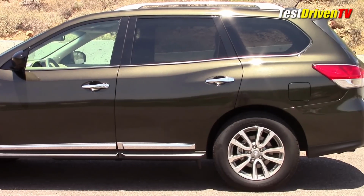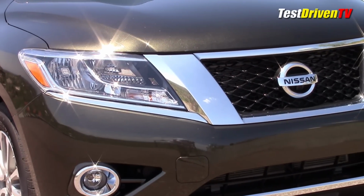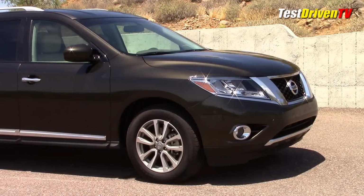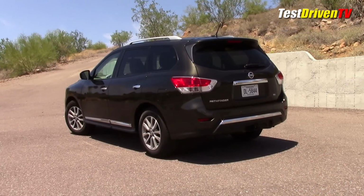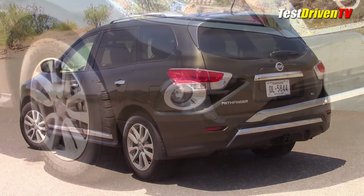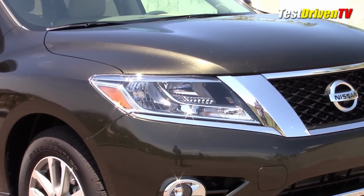It's lower, longer, and wider, and has well adopted Nissan's most recent styling, though it is likely due for a refresh soon. Our SL front-wheel drive we're testing here is a mossy color called Midnight Jade. I think it kind of looks muddy in low light, but glows a greenish-brown pearl in sunlight. A mid-level trim grade, it came with 18-inch alloys, fog lights up front, and halogen headlights.